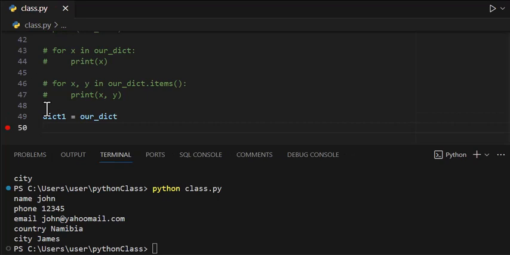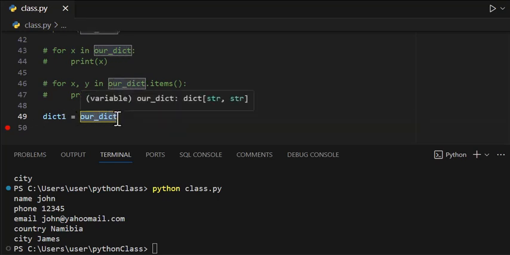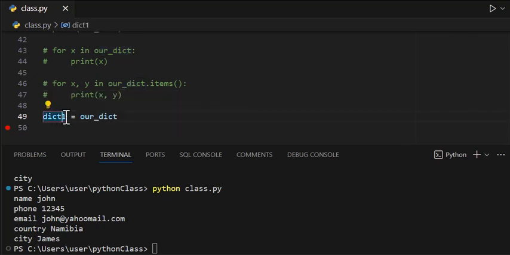What this means is that dictionary 1 here will only be a reference to our dictionary, and any change made in our dictionary will automatically also be made in dictionary 1. So any change we make to this will be reflected in this. So that is not how we copy.